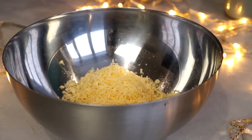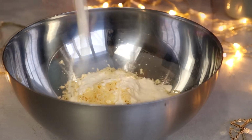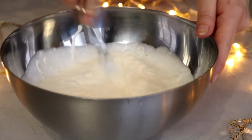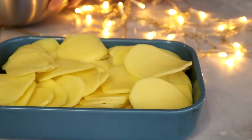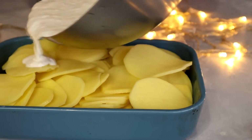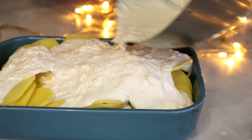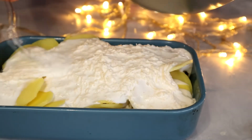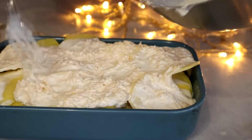I'll garnish with potatoes. I'm mixing grated cheese, fatty cream, and salt. I've thinly sliced the potatoes and am now drizzling the mixture over them. First, I bake it under foil for about 30 minutes at a temperature of 200 degrees. Then I remove the foil and bake for another 15 to 20 minutes until golden brown.